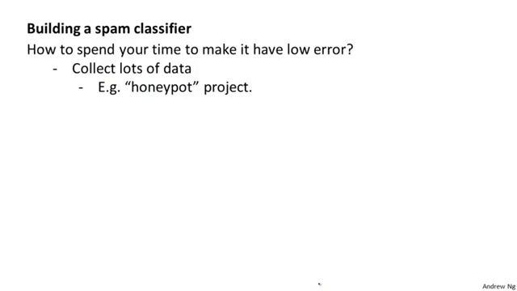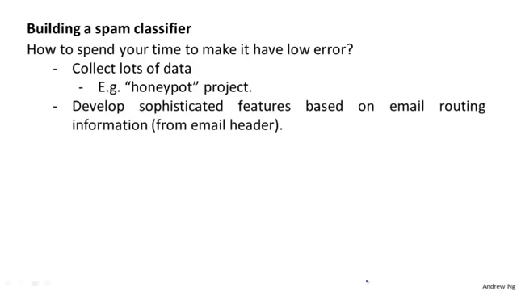And in fact, in the email spam domain, there are actually pretty serious projects called honeypot projects, which create fake email addresses and try to get these fake email addresses into the hands of spammers and use that to try to collect tons of spam email and therefore get a lot of spam data to train your algorithm. But we've already seen in the previous sets of videos that getting lots of data will often help, but not all the time.